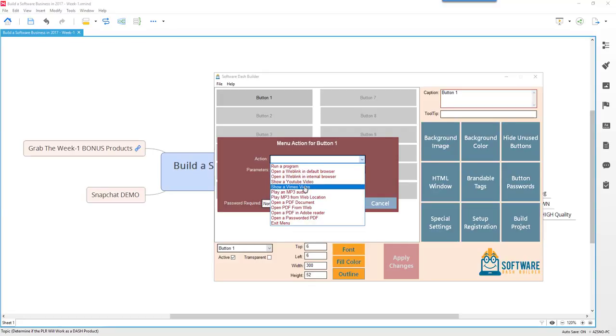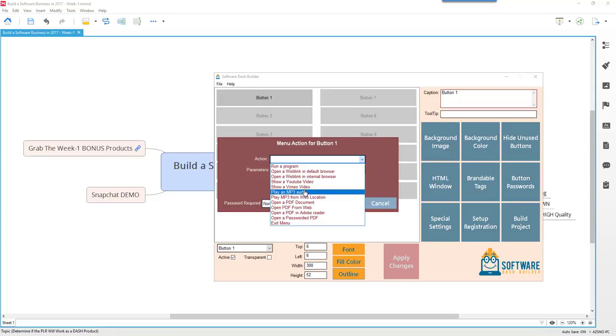I like Vimeo videos because they're just a little cleaner than YouTube. And it doesn't have the little YouTube logo on it, so they can't click on that and jump out to YouTube from the video playing, so I like Vimeo.